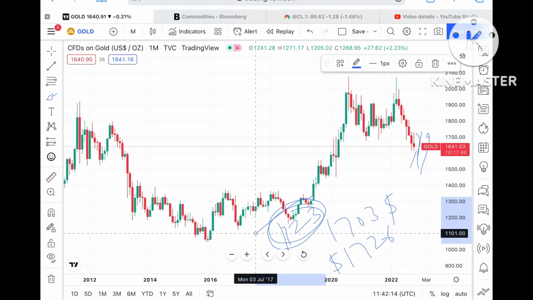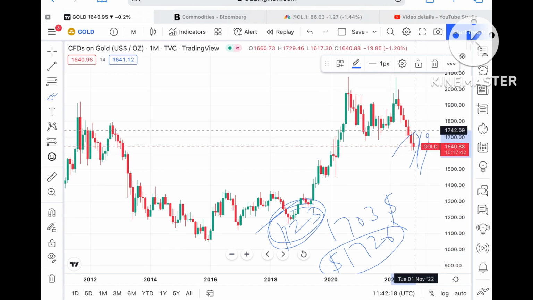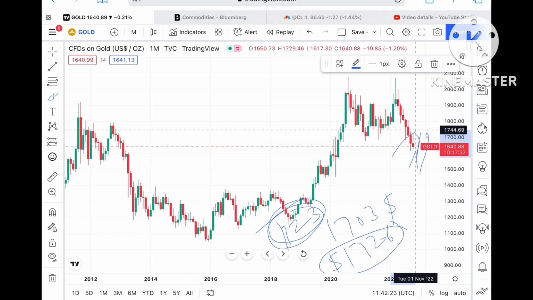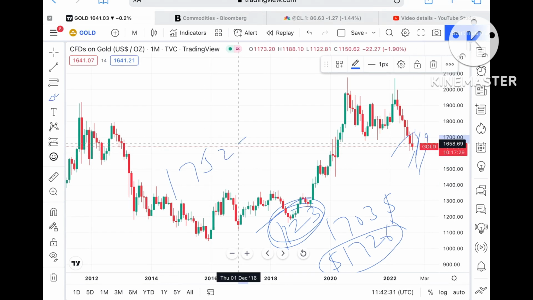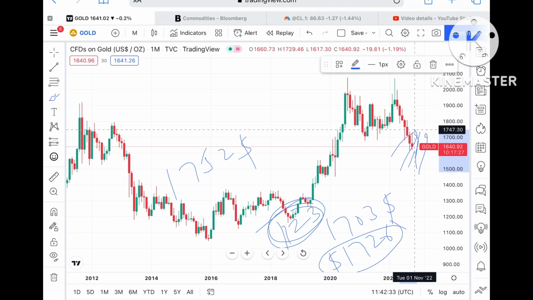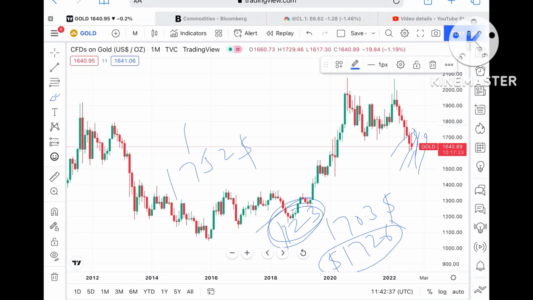Okay, and if the price goes above that level, then we can see it can go towards a level of 1726, and from there we can see it can go towards a level of around $1744, and this is a weak support, so probability is very high. We can see it can move further high towards a level of $1752, and from there we can see it can go further upside, and a probability of going further high towards a level of 1760 is there.